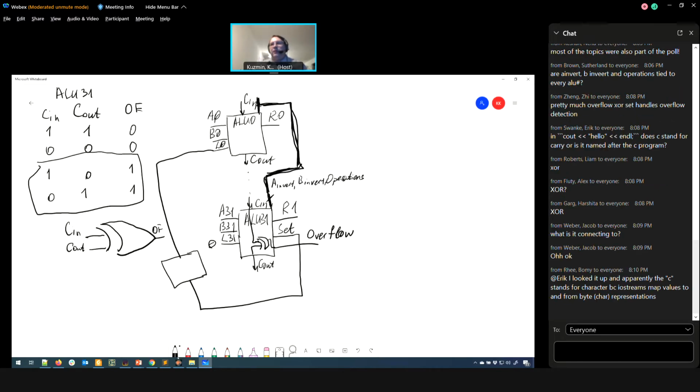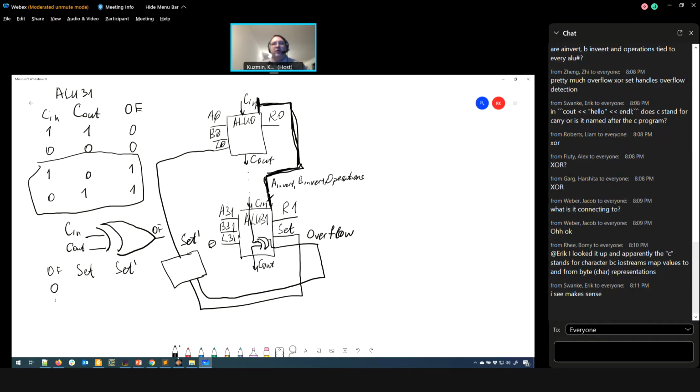And clearly the problem was related to overflow, so we need to have this overflow fed into this box. And then what would this box need to do? Well, if we think about it, whenever we have an overflow, so here's an overflow, here's our original set signal, and here's our, let's call it set prime, our modified or fixed set signal. So when there is no overflow, there's nothing we need to do with the set signal. It is correct as is. So it's 0, 1, 0, 1.